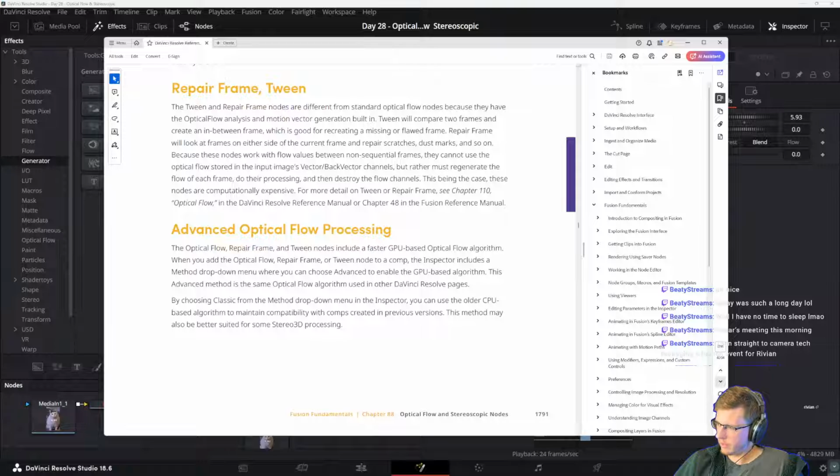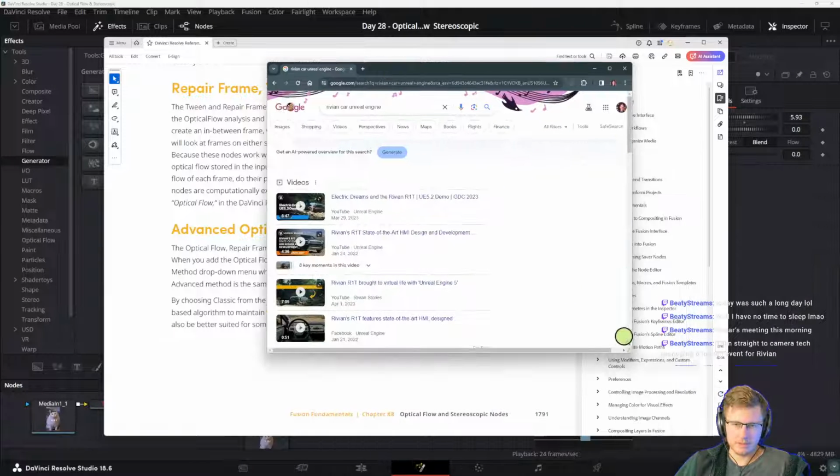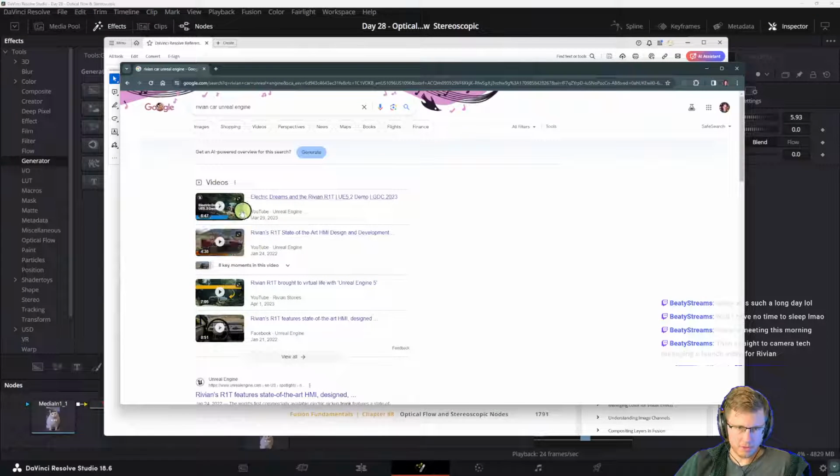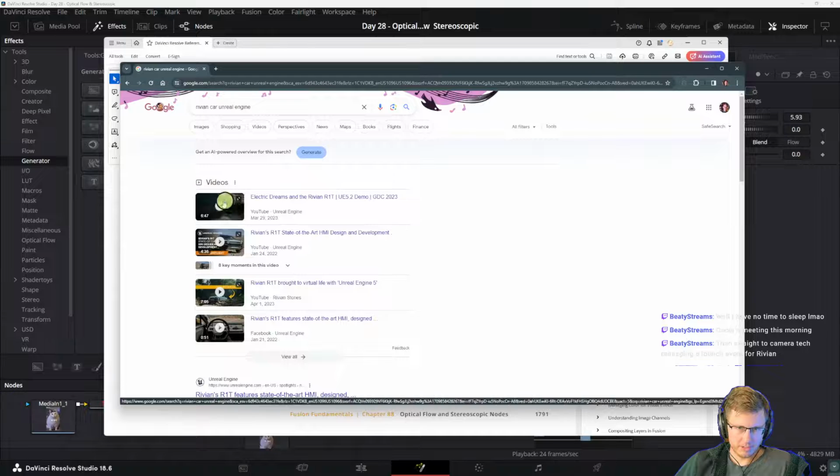I remember the Rivian from the Unreal Engine tech demo about the substrate materials.